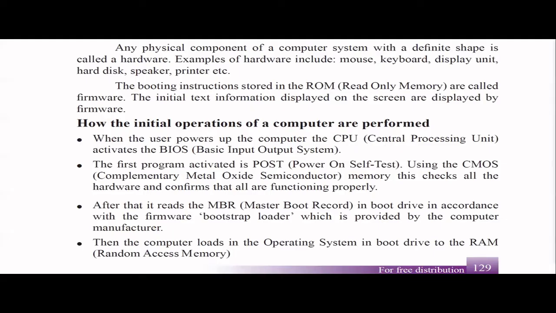Now, what does the booting process mean? I told you the operating system is in the hard disk. So that should be loaded to the RAM. Then only the CPU can continue working on it. So this whole thing, we call it booting, right? So when the user powers up, when the user gives the computer power, the main thing that happens is the CPU activates the BIOS.